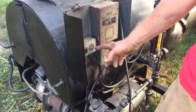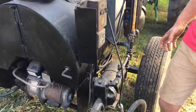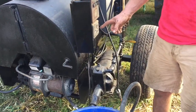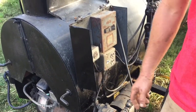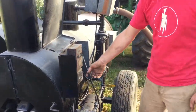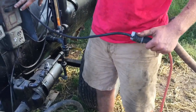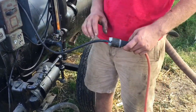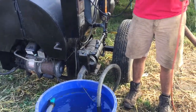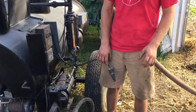Why are there plugs here? Radio, yeah, exactly. I'm not entirely sure, but they don't seem to be too useful. This plug right here comes into your main switch. Turn that off, that turns everything off. So you need to have one electrical cord running to it and a hose of water, basically. That's all you need. And fuel in the tank.